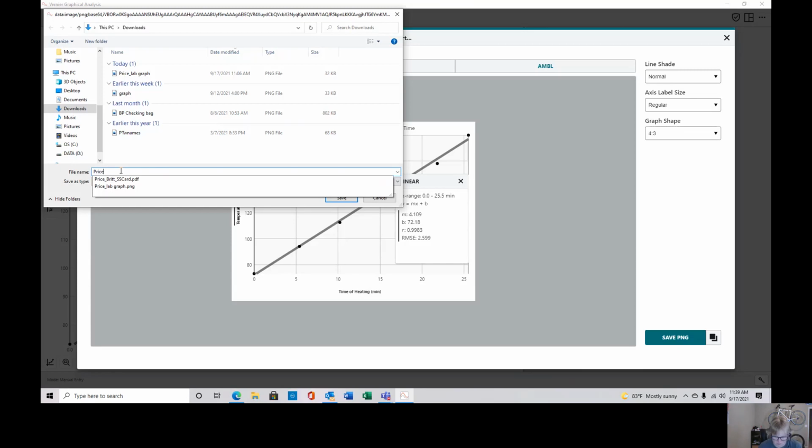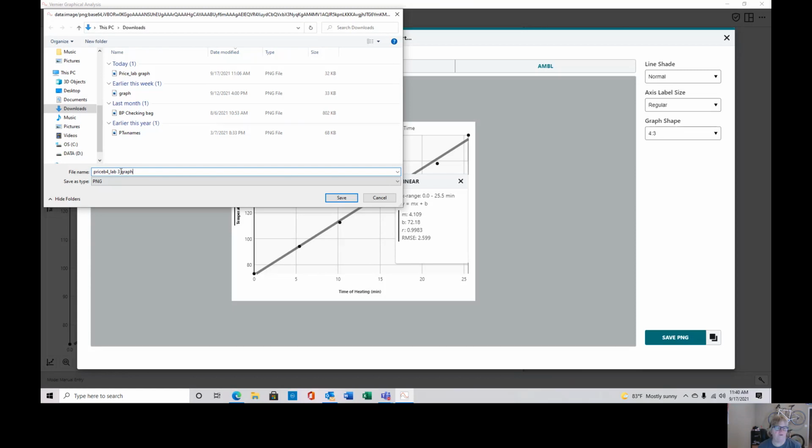My email name is Price4, underscore, and if you want, you could go lab 3 graph.